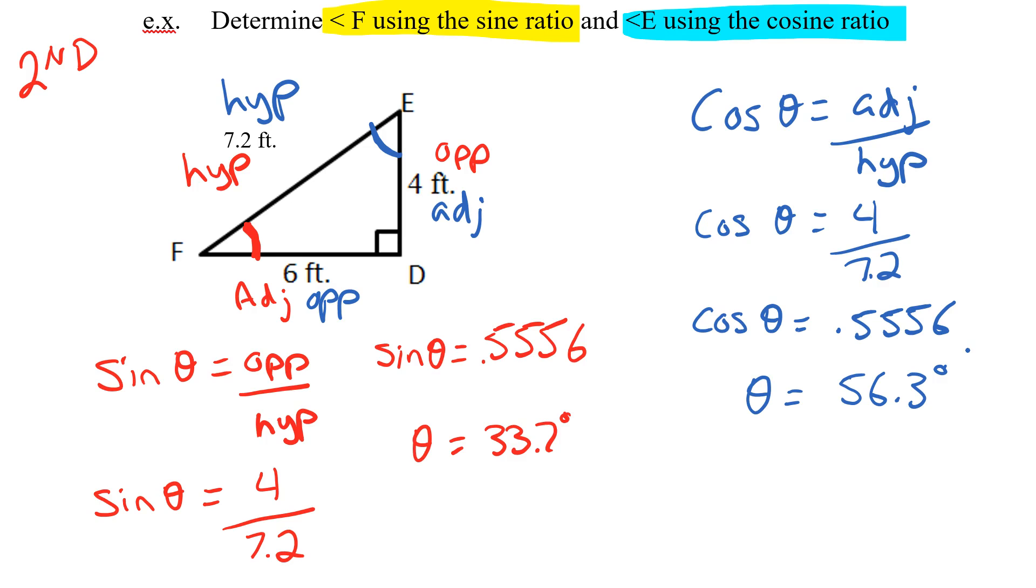So there's a definite relationship between the sine and the cos you can almost look at them as opposite operations. I'm going to show you one other way we could have solved for angle E. Now I know F was 33.7. Now we talked on the tan that if we got a triangle all the angles of a triangle add up to 180 so I start with 180 and I'm going to subtract the 33.7. And I had to subtract this angle here now the question is what is this angle. Well the square tells me that that's 90 degrees so I'll take away 90 degrees as well. 180 minus 33.7 minus 90 that would give me 56.3 as well.